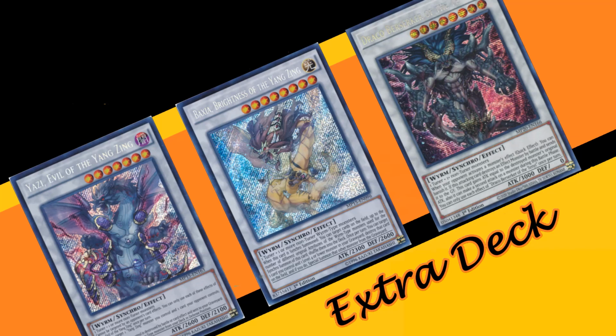It's a 3k attack and 0 defense. This is much more of a beat stick than the others, with the additional abilities of when your opponent activates a monster effect, you can banish that card. So it's always a lovely little addition.